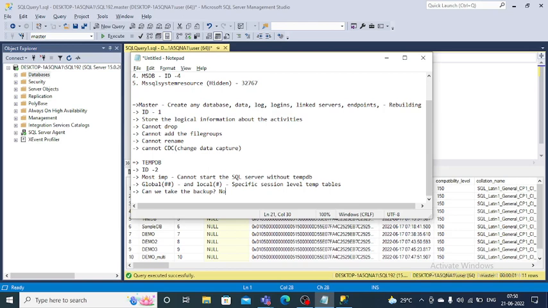Whenever you restart the SQL Server, tempdb is freshly created. It just holds temporary objects to perform batch jobs or other operations, and it is recreated on every restart of the SQL Server.